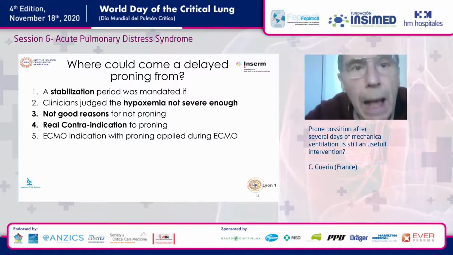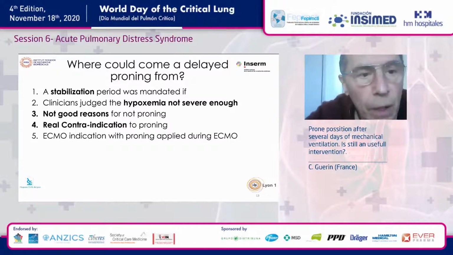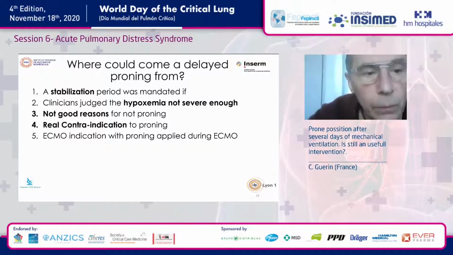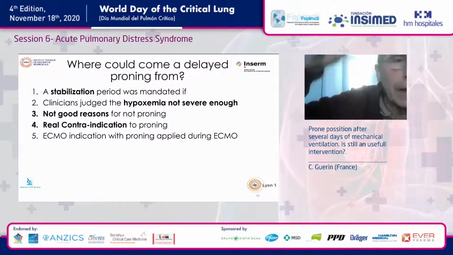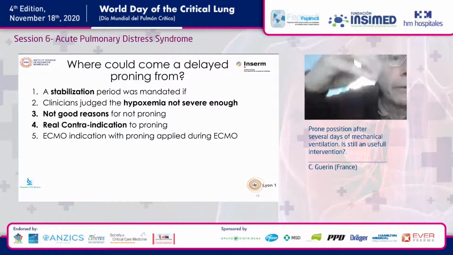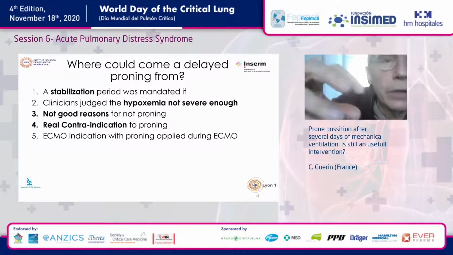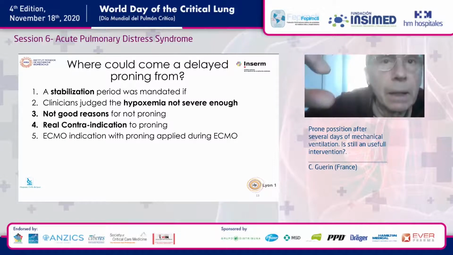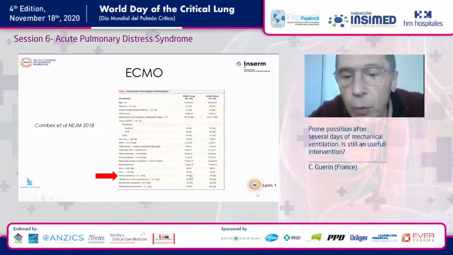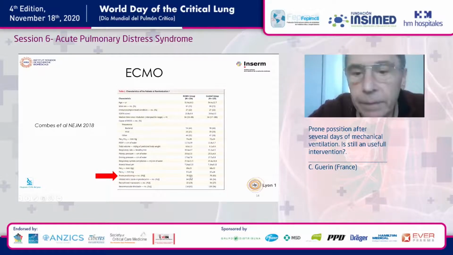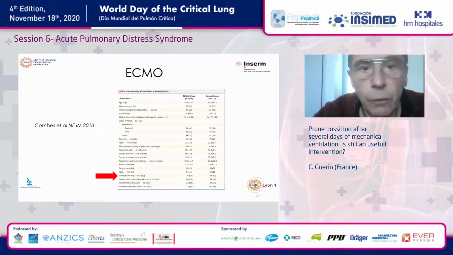A further argument for delaying proning is the use of ECMO. So we know that with ECMO we can prone a patient, but ECMO is a step forward in the management of ARDS. ECMO is used after we fail without intervention, with high PEEP, nitric oxide, and prone positioning. But if you look at the EOLIA trial, you see that prone position was probably not used as much as it should have been. It was used in less than 60% of the patients, and probably ECMO was applied earlier without a trial of prone position.